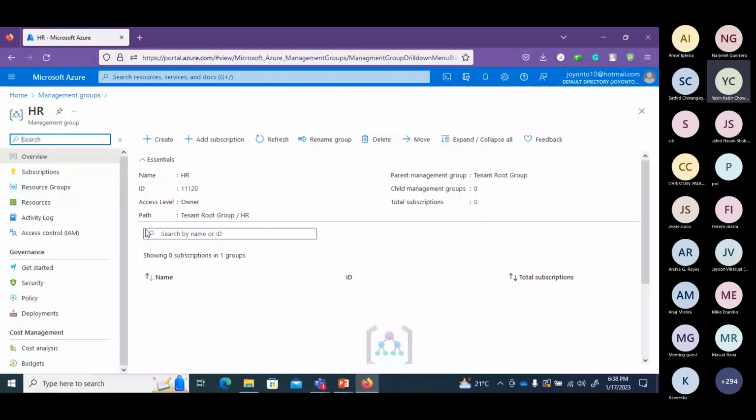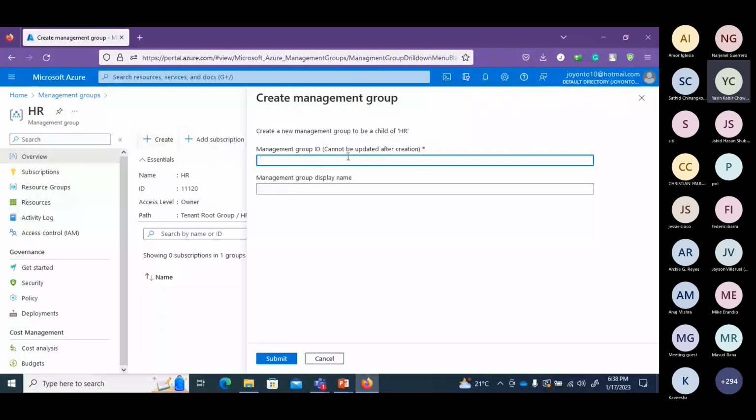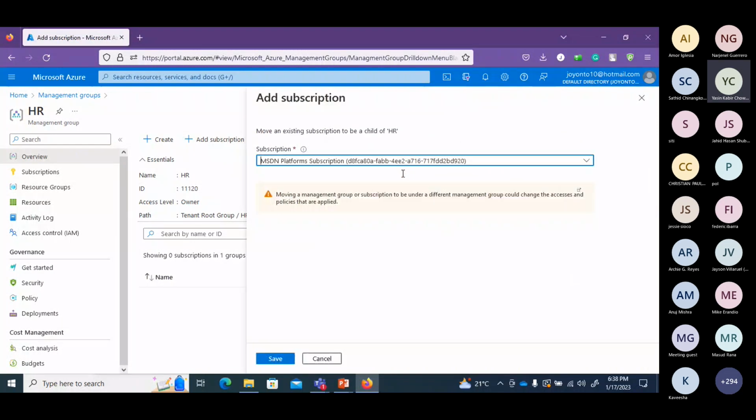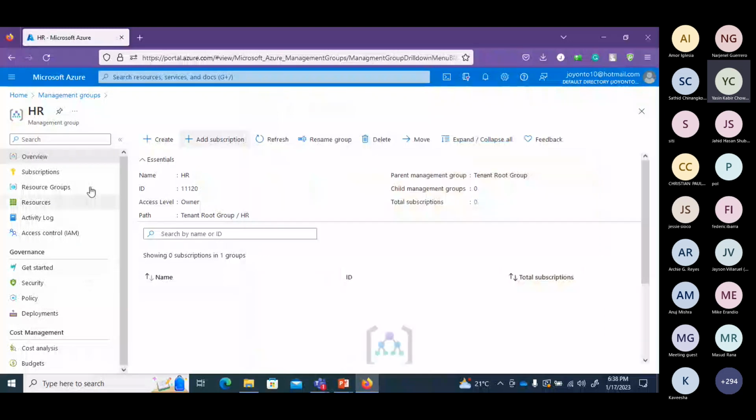When I click HR, from HR we can create another group here, or we can add a subscription here. The subscription will be there. Like this, you can make management groups here. From the management group, you can give policy.